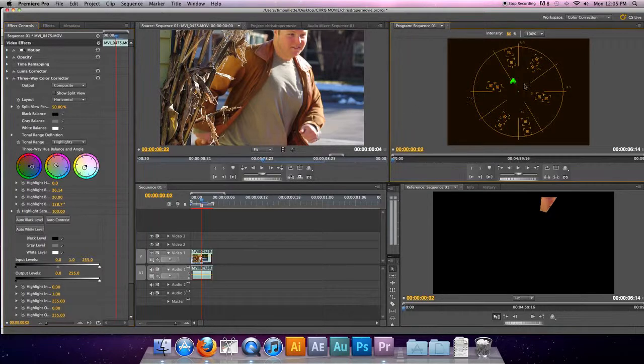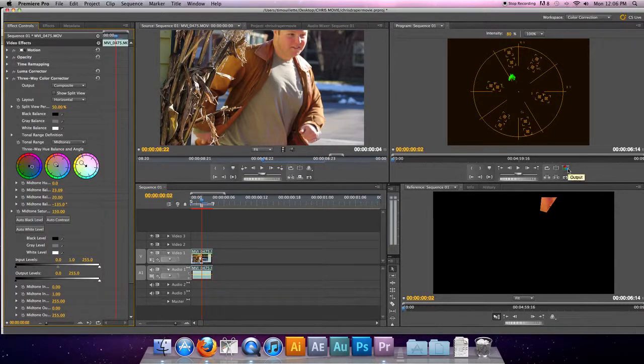And as you're doing this, there should be some adjustments made. If you can see, if I put that all the way, the midtones, for example, it should change some of the saturation. You can see it just really made that orange right over there. But of course, we don't want to do that. We're going to bring it more toward the center. And again, I'm trying to approximate where that line is.